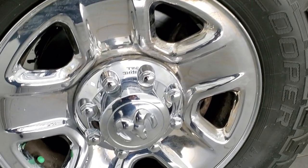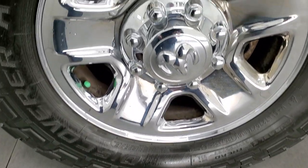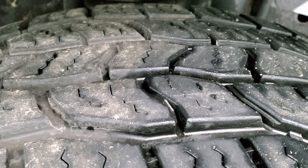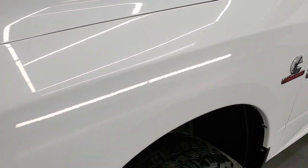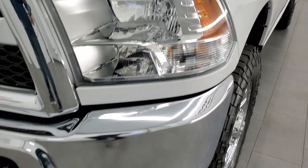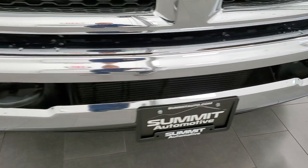This one comes with the steel rims with the chrome covers and it has Cooper Discoverer AT3 tires. These are LT275 70R18s and they have probably about 60 to 70% of the tread left on them. For 2015, the frame and underbody is in really nice shape. This is a one owner clean title history out of West Virginia. Front fenders in excellent shape, headlight lenses are nice and clear, front bumper is in excellent condition.